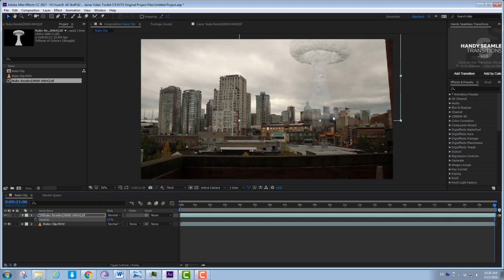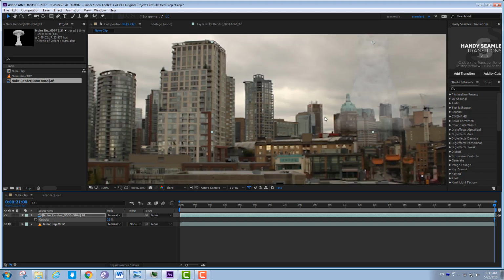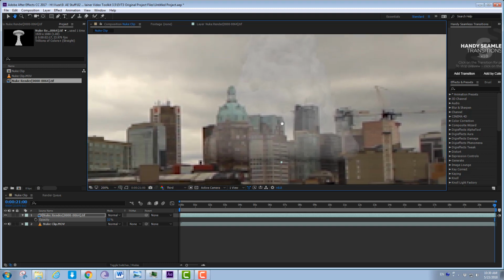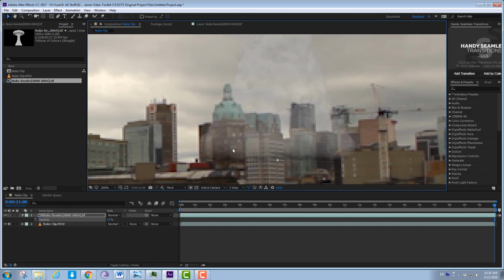Now, if you use your middle mouse scroll wheel, you can zoom in or zoom out. And if you use your space bar, you can click and move. Scroll in, click, and move. Give it a try now. Alright, so now I don't like that. You know what, this can work. I don't want it to get into this rig where that'll be too hard to cut out. You'll see what I mean in a second.